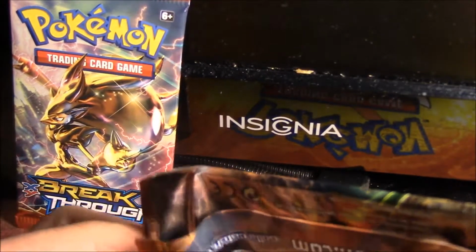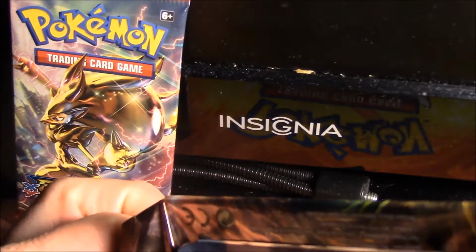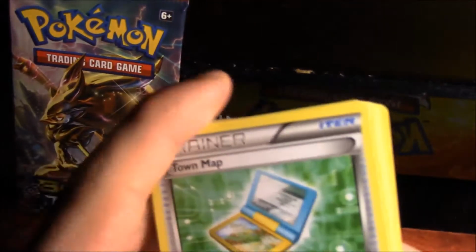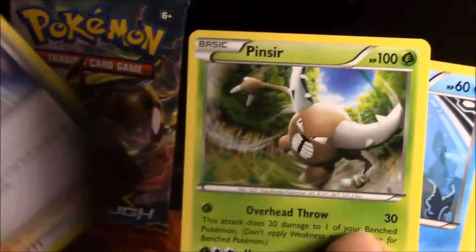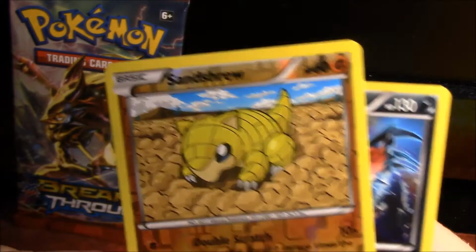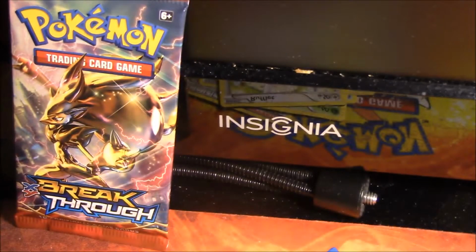Oh, if I can get this out of here without damaging anything, it would be nice. Sometimes, right? We don't damage them. Home stretch. We got one more pack after this. Wow, that's the third time getting Town Map, man. Judge, Pinsir, Goldeen, Starly, Chespin, Woobat, Rufflet. Reverse holographic is a Sandshrew, and we have a holographic Yveltal. Nice. So, slightly above average. It would be way above average if we could pull another EX card, but I don't see that happening. I don't think I have that Yveltal, so that's something new to the collection, which is pretty exciting. I mean, I love collecting Pokemon cards.